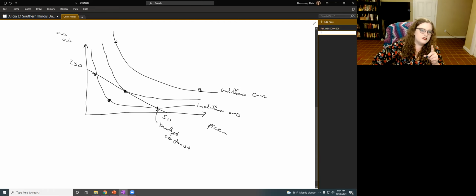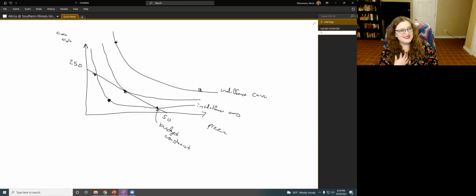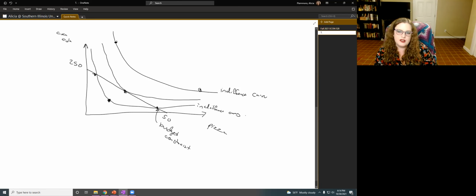Okay, well, let's talk about what the differences between these are. First off, you're probably wondering, what are all these indifference curves? Why do they look like that? Well, let's assume that this first line gets you 1 level of happiness. We'll give it this little heart. Maybe the second one gives you the second level of happiness. Anything on this line will give you 2 levels of happiness. Maybe this next line gives you 3 levels of happiness, right?